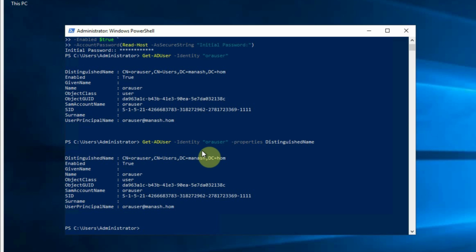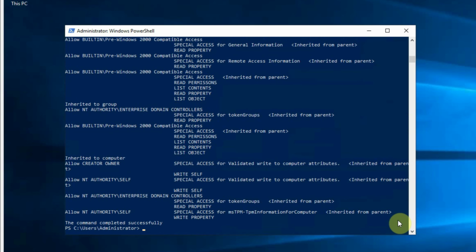Next, we are going to grant some permissions to this aurauser on Active Directory, such as the lockout time, read write permissions, etc. Please note that these commands are very specific in terms of the syntax and spellings. So I'm going to use this command dsacls, where I'm specifying the common name of the user, the group, the domain, and the permissions granted. That is the lockout time, and we'll execute it. Next command, again using dsacls, and this will grant access on the certification authority to the user named aurauser.